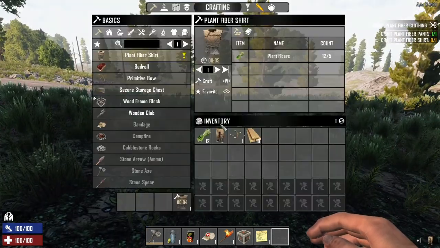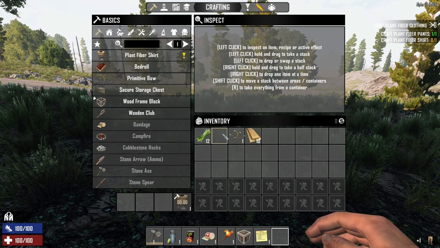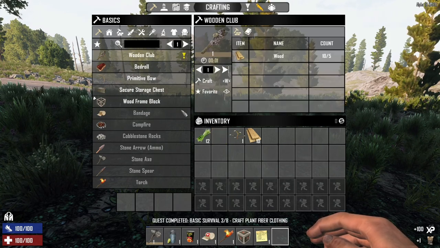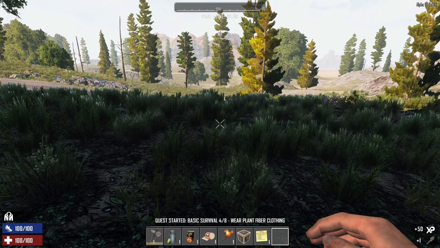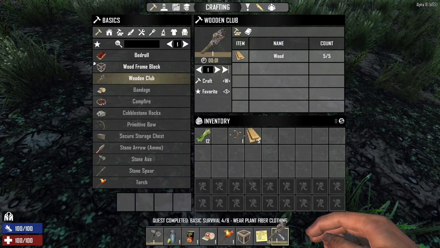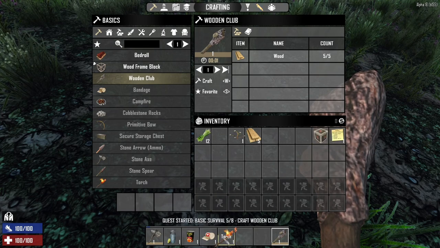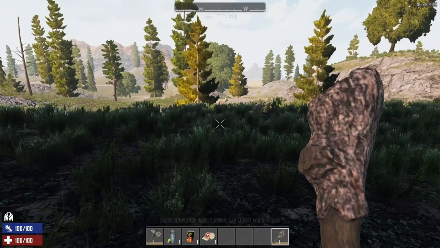I really don't want to lose sight of this guy here either, so go ahead and wear that. And let's go ahead and wear that. Got to do the club as well, so let's go ahead and craft that. And that should have already done the next part of the quest. Throw these things up here, because I don't need them straight away. Where'd he go? Okay, still there.